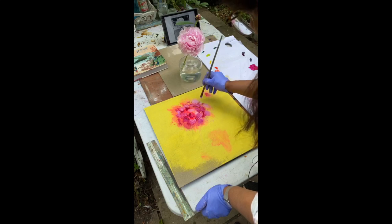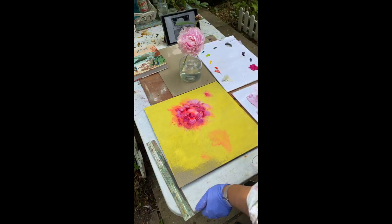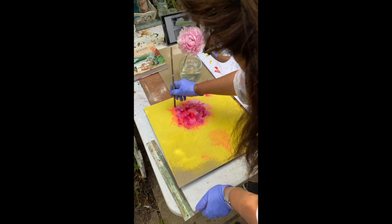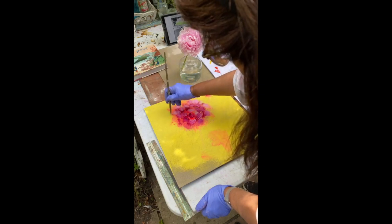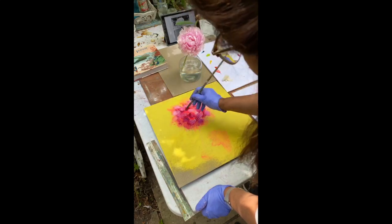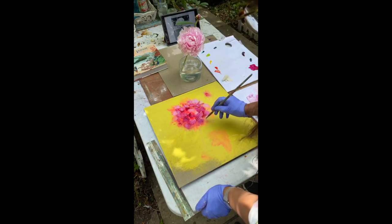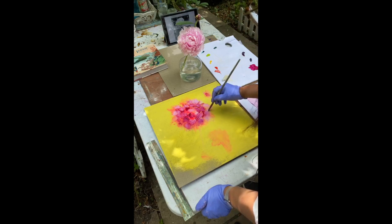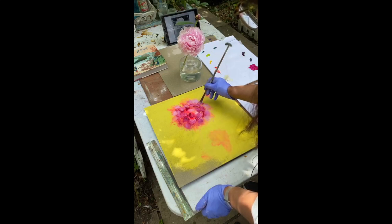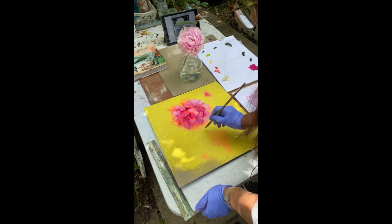I think on the roses, one painting that we did of the roses, I glazed that. In fact, I will get that out before the end of the demo and show you the finished painting, because I varnished it this afternoon. So it's been sitting there for a good week and a bit before I put a spray varnish on it. I chose not to use a brush varnish because one never knows if there's a bit of dry pigment there, and if I have dry pigment there, then the dry pigment could lift. So I find if you are varnishing oil and cold wax paintings and you use pigment, a spray varnish works really well.